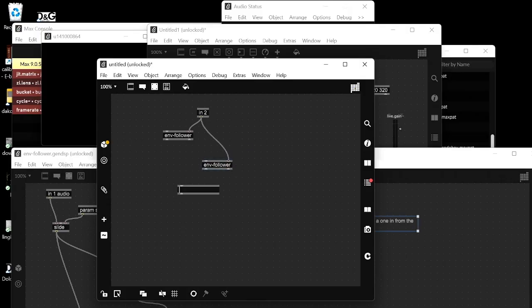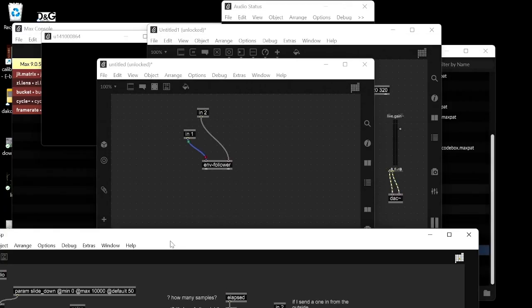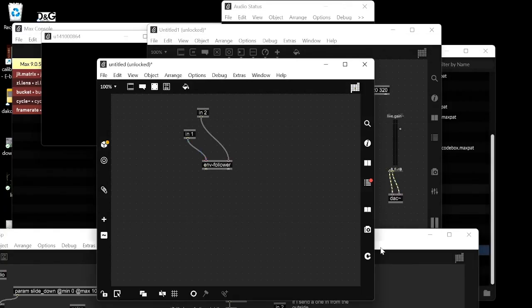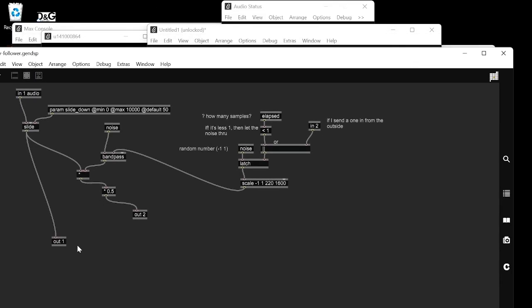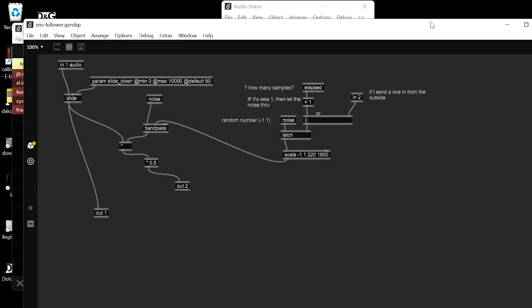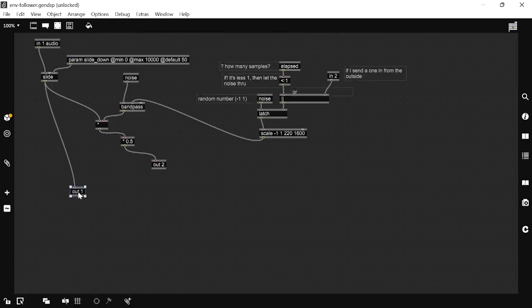So cool. Then we can go back and basically rebuild what we had before. Let's make sure here, in 1, in 2, and then let's just go back here and send out the audio. Okay.